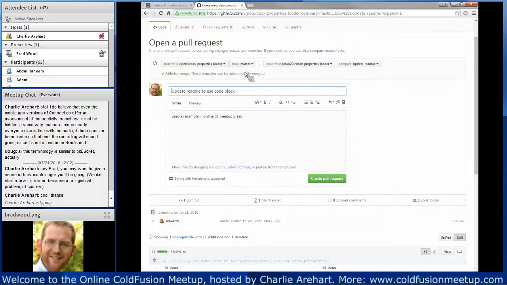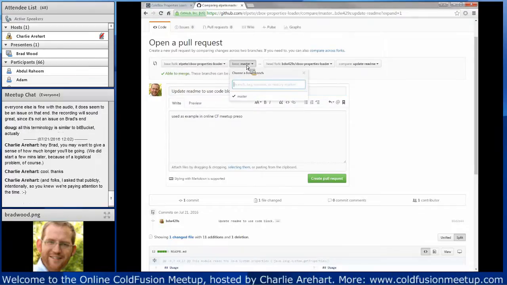Now, the most important thing when submitting this is to make sure that you submit it to the right branch on the base fork. Eric only has one branch, and that's master, so I really can't screw it up this time. If he had a development branch, and that was where he wanted pull requests sent to, I would want to make sure that I chose that branch off of this dropdown.